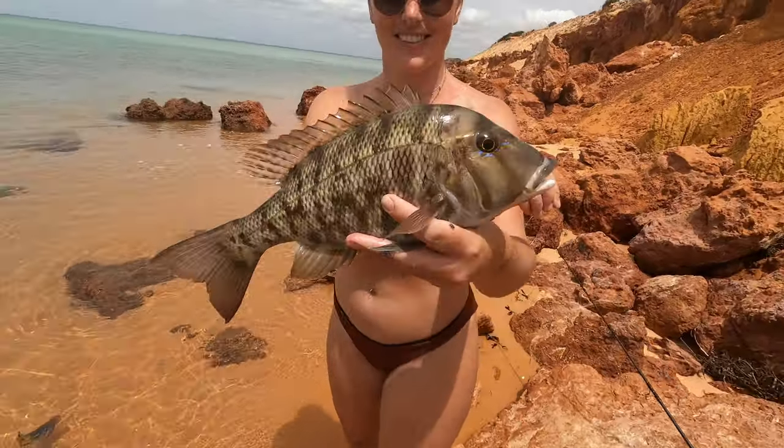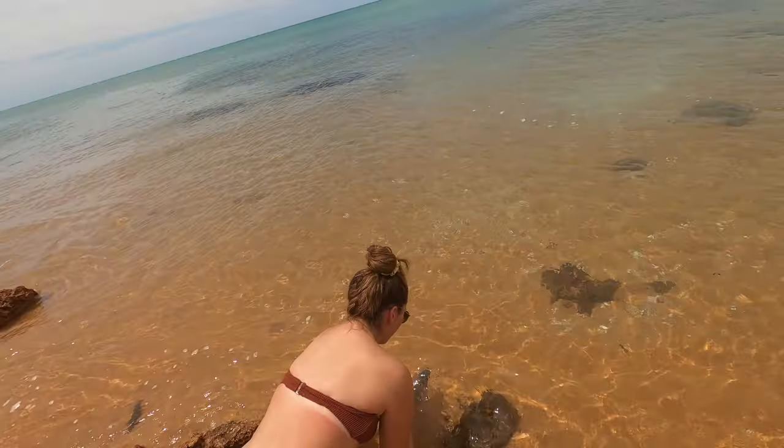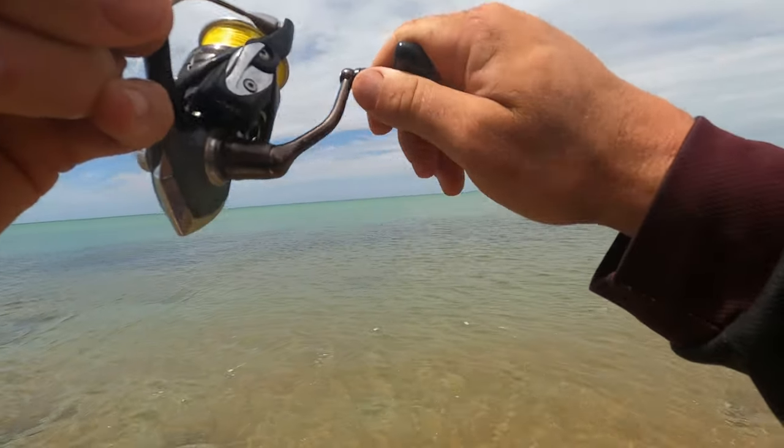It's beautiful. Look at that fish. I'll just keep it still for a photo. Oh, up he goes. Good job, Evie. Oh, it's a bigger fish on light line.